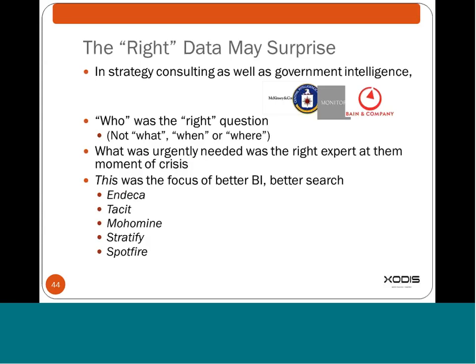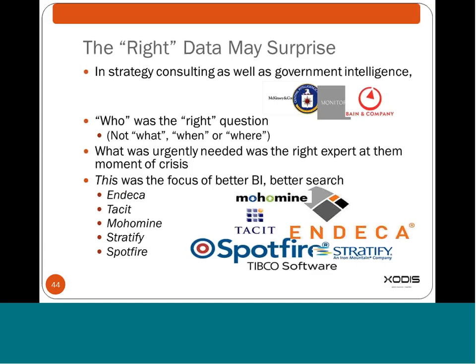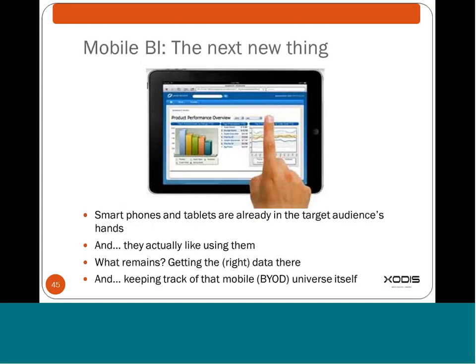At In-Q-Tel, a lot of our investment in the early days was skewed towards this. Some of these companies, Endeca, and they've since been acquired. I believe Endeca was acquired by Oracle. Spotfire was acquired by TIBCO. Stratify, Iron Mountain. They helped in search, and that was ultimately the target of the search: search through all the documents on our system to find out who are the people that we really want to get in touch with.